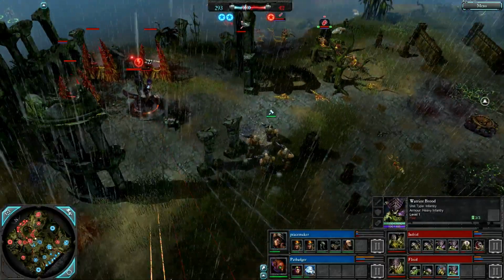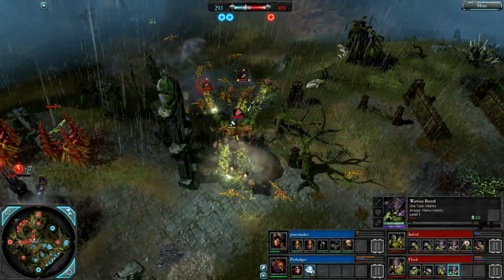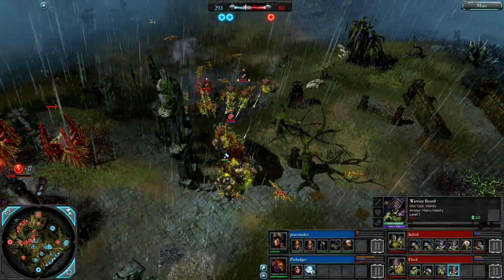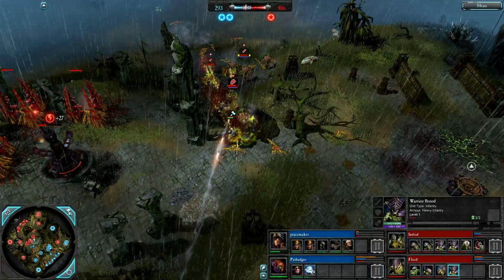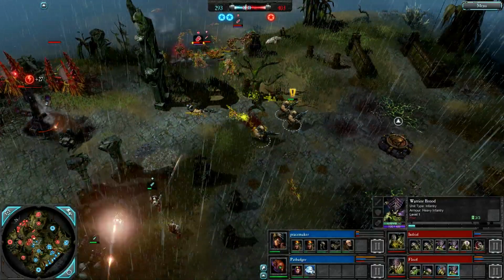Ogryns on the field now have the correct unit indicator. They are a melee heavy unit. There is Prickling Poison, and in amongst a lot of damage here. Should have got double Ogryns, I think. They lose a model and flee.